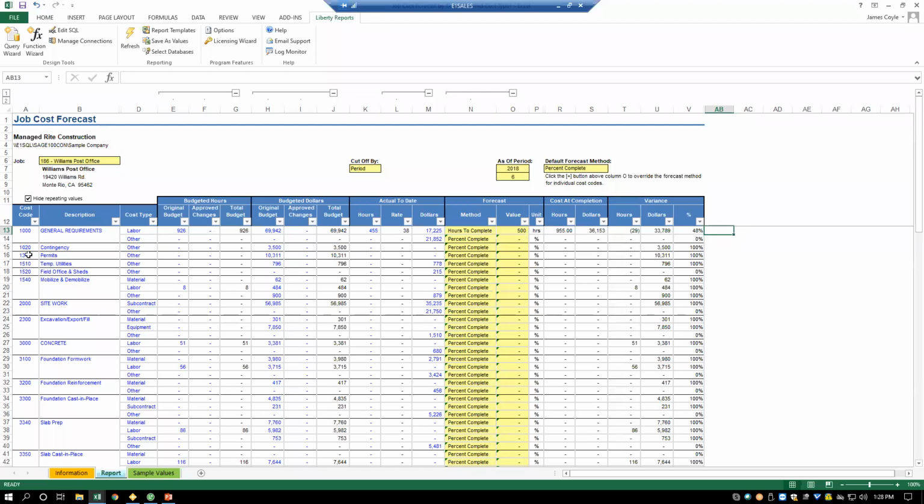That's important because if you added another cost code, not that I would, but let's say cost code 500 is added. Well, I've got a problem because 1000 is currently on row 13 and my projections and my comments are on row 13. And the way Excel works is if you refresh the data and cost code 500 now is on row 13, the things you type in will stay on those rows and your report will become useless.